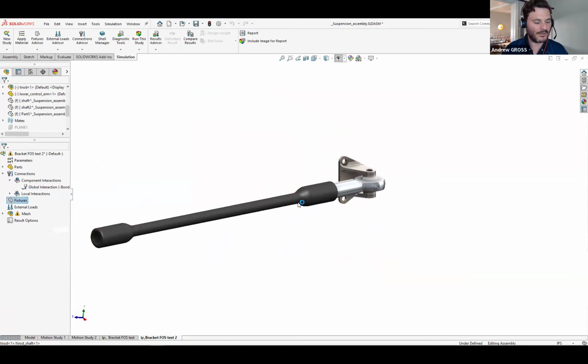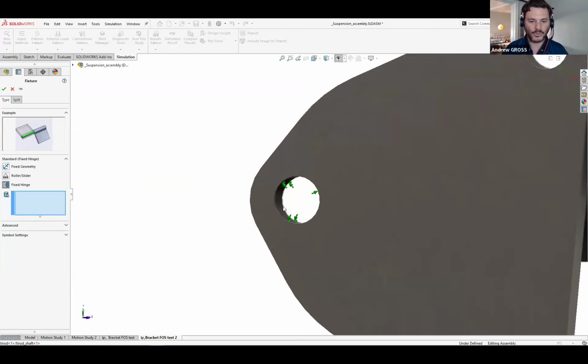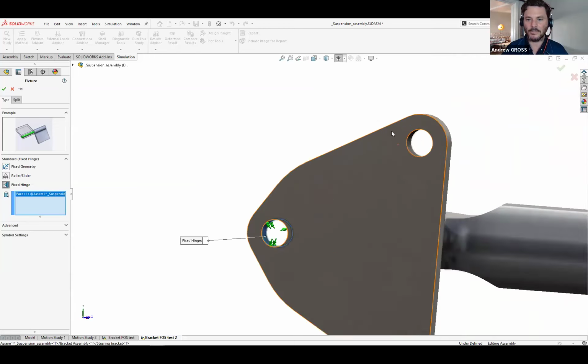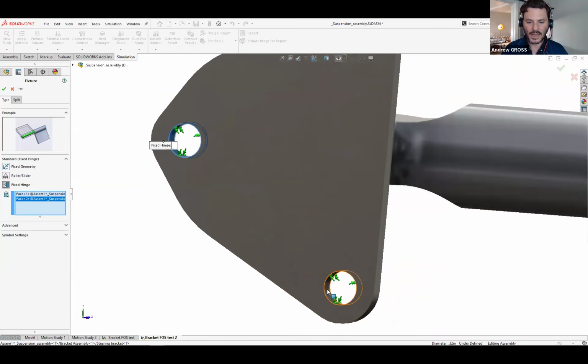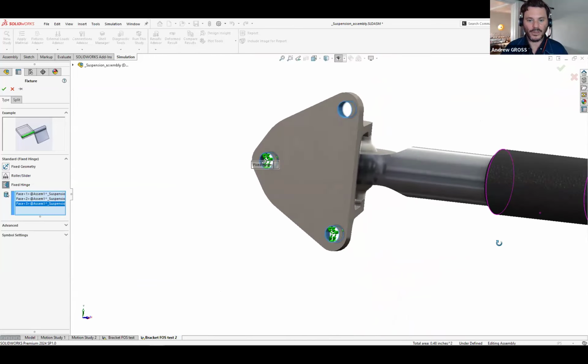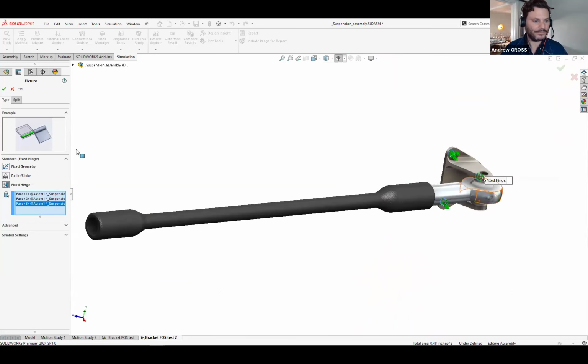So we'll choose a fixed hinge, and this is pretty nice, right? I can choose these areas where it's bolted onto the main steering plate. I can just select these faces, and I know that it's going to act like a hinge, right? It won't be able to translate along its axis, but it will be able to rotate about the axis, right? Similar to how a bolt works, like a shouldered bolt, how it would work in real life. Okay.